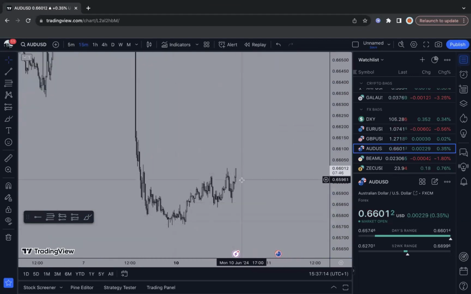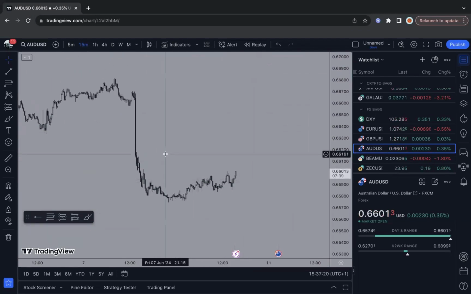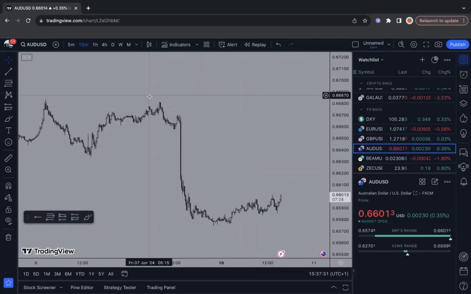So as you can see, Monday is accumulation, a lot of lows being put into the market. So we can probably expect this to reach up into at least 0.66 before seeing a reaction to the downside. This could happen over the next few days. So regarding looking for the change of delivery, here's a nice example of that.